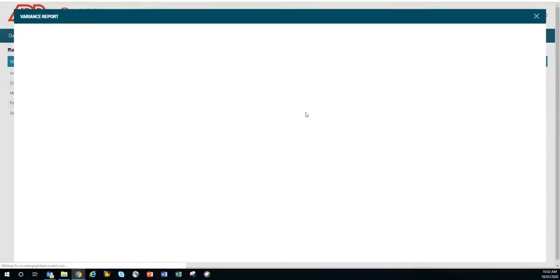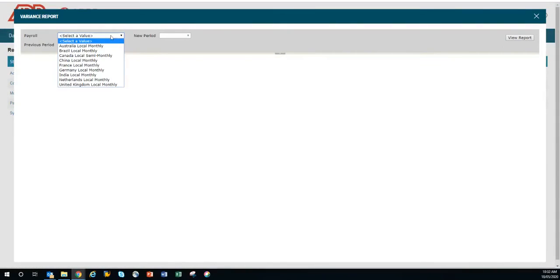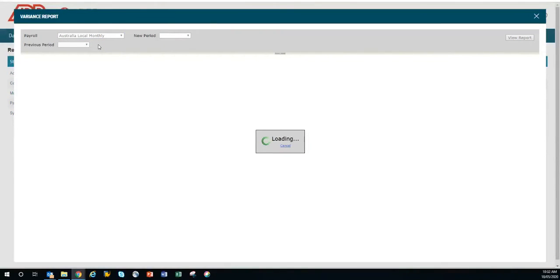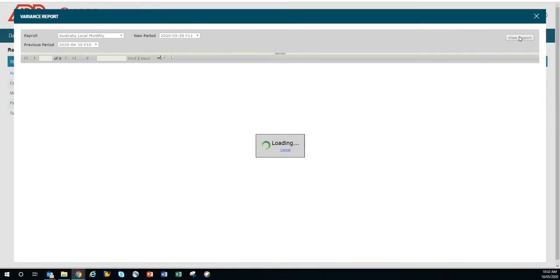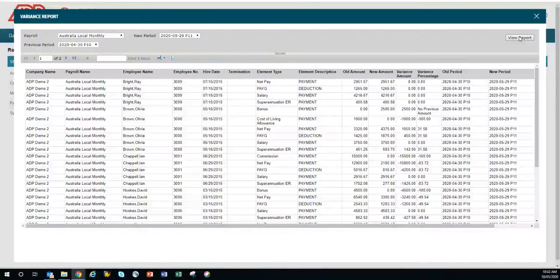So you've got things like your variance report. So this allows you to compare your pay runs between last pay and this pay to check for any discrepancies or variances that you might want to highlight. Now remember, your client account manager, they're also validating this as part of their exception handling as well. So hopefully by the time it gets to you, you're only reviewing and checking for anything that we've highlighted as part of the process. So here we can see some variances as both a dollar amount and a percentage.